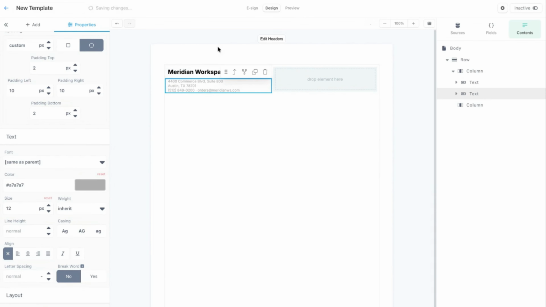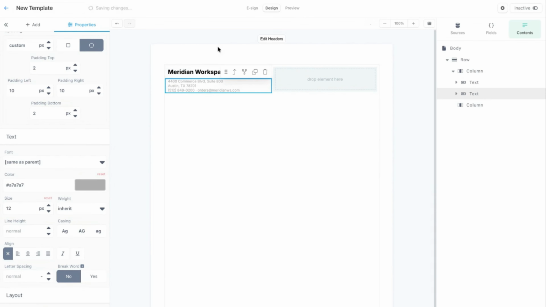Now, continuing with the header, let me add here another row. To mark the section, I'll add a top border right here. Maybe add a spacer here to make it look nice. And let's continue with the header. So I'll have here 3 columns holding the issue date, the required date, and the status of the purchase order. So let me duplicate it here. So I have 3 columns.